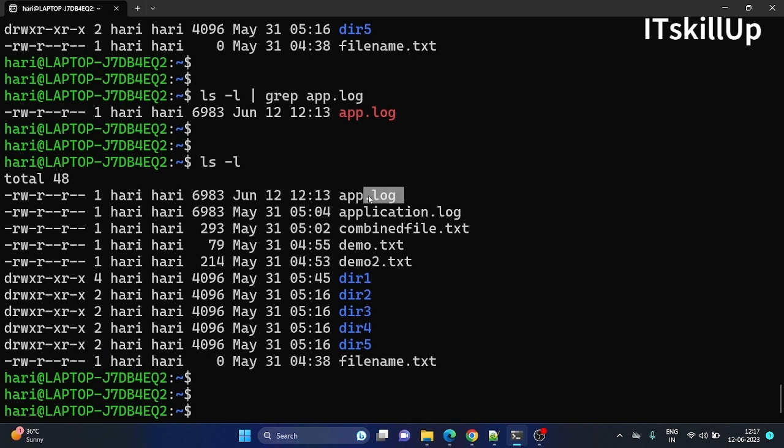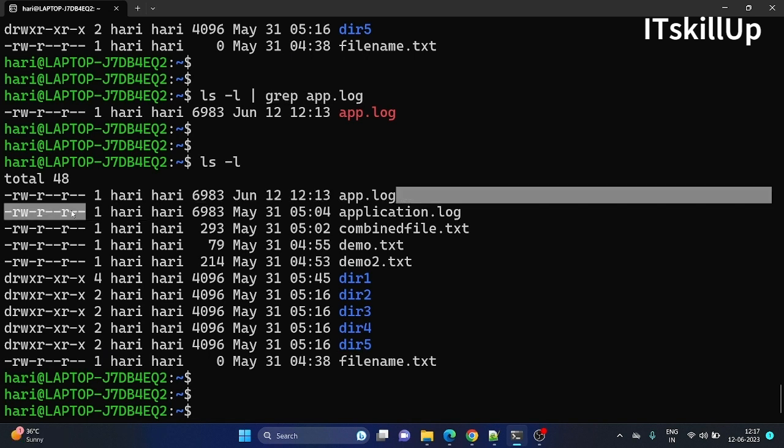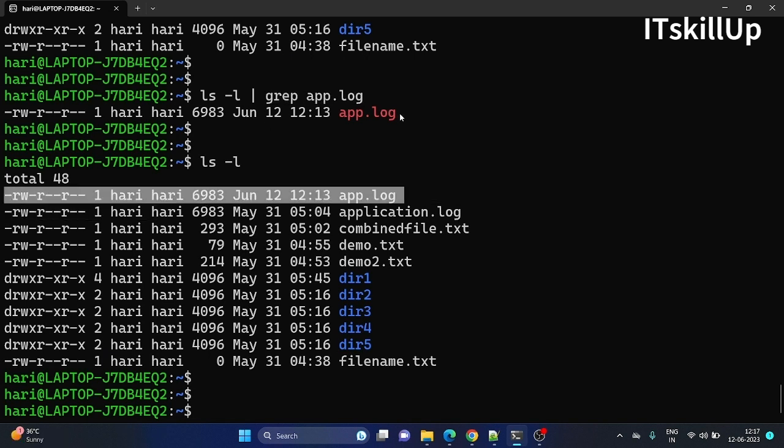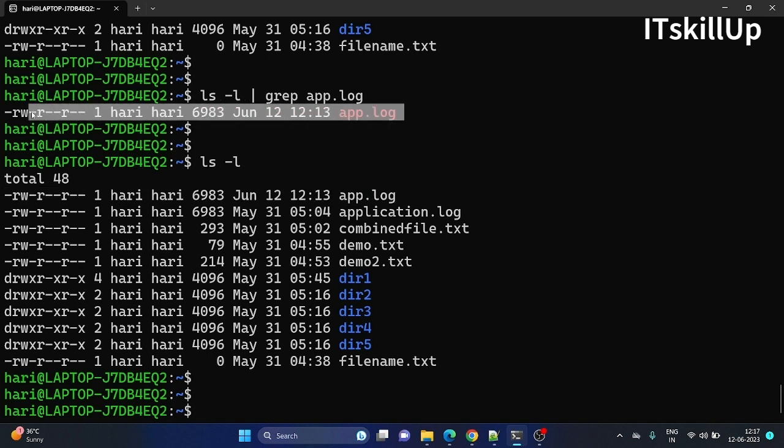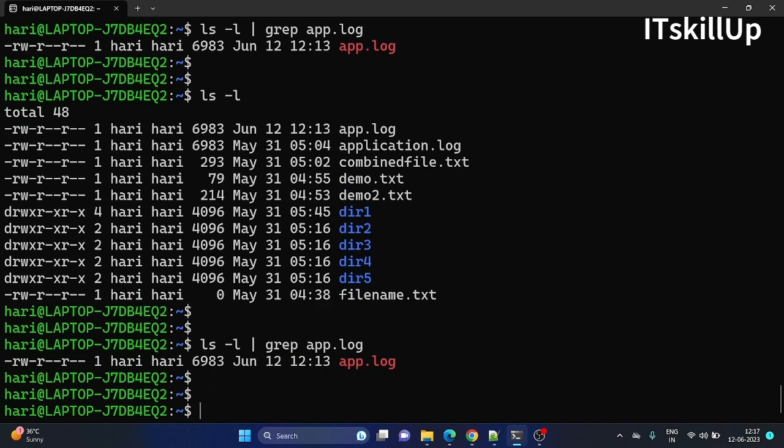Then it will return that entire line. See, this is that one. Then on the ls -l result, I am searching for app.log, so it will give that line.